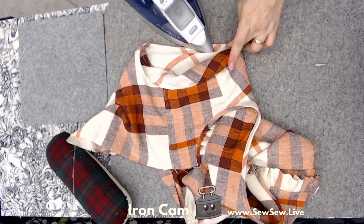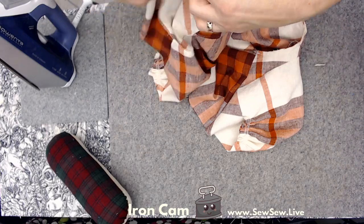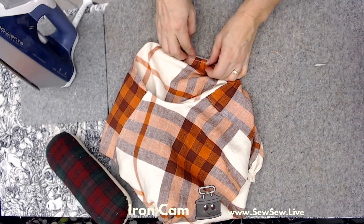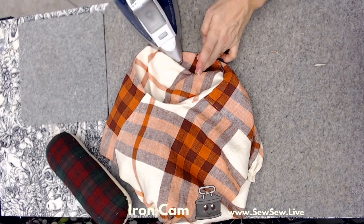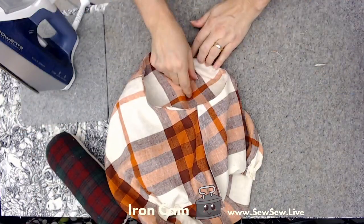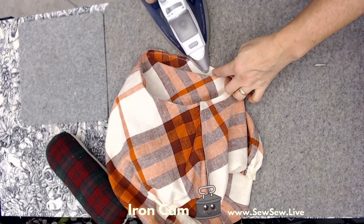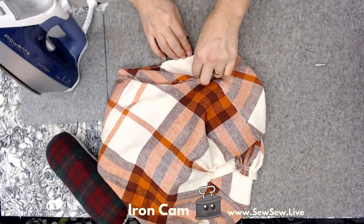Put right on this edge. I don't really need my ham quite yet, or the salami. This just kind of helps when you go, because you don't want this seam to do this. See how it's rolling? You want that seam to be right on the edge. Just try and do your best. Like this with the ruffle, it might look a little wavy when I go to sew it. A home sewing machine might protest a little bit at some of these thicknesses. You could always leave the ruffle hanging free and sew the end so that it's clean, finished, and not put it in the seam at all.